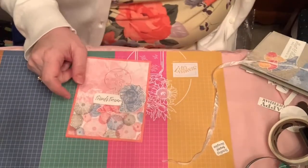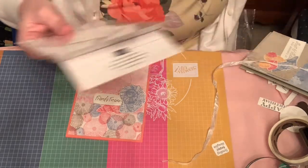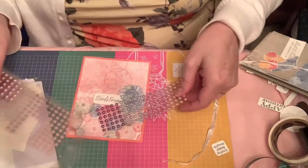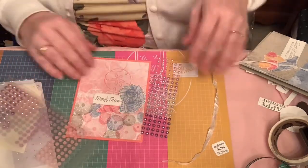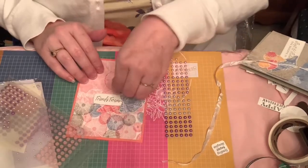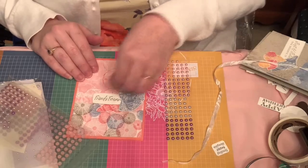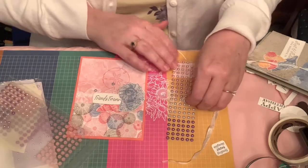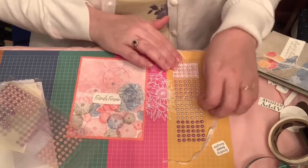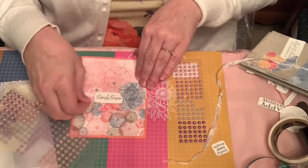And then I'm ready to just look over here and grab some pearls. I have several different ones here. We do have these pretty pearls that went with the hydrangea paper that we had earlier in the year. So I think that could be a pretty one to just kind of scatter on here. And when it is against this pink paper, it looks even bluer. These are not very blue. They're like a nice, really pale blue. But I think with these papers, they look even brighter.